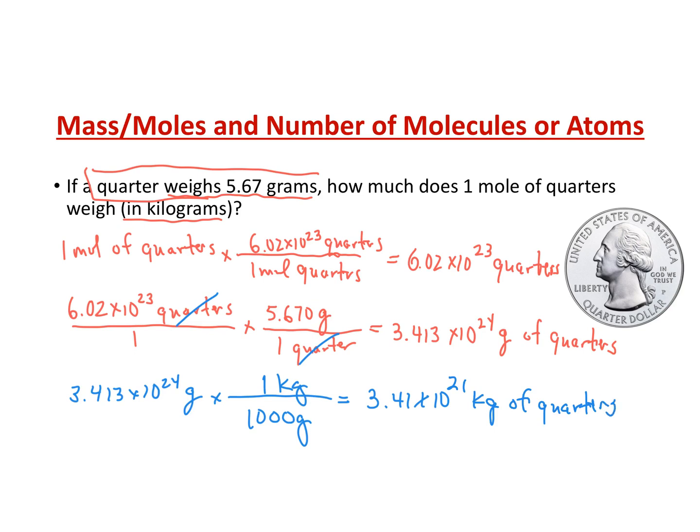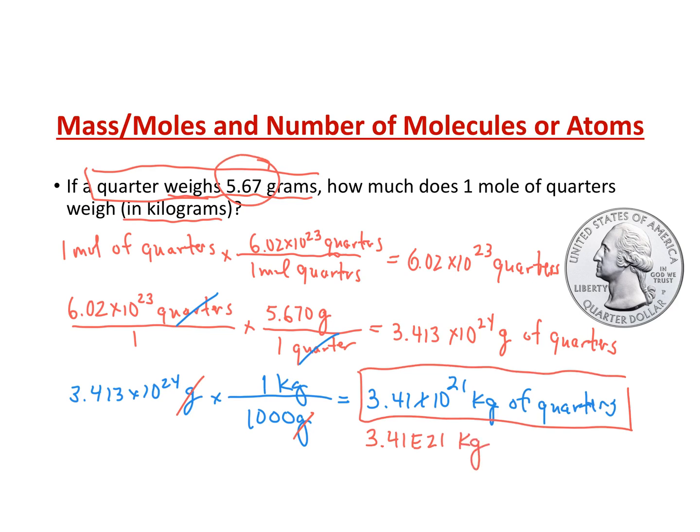Right, we can do these calculations with things other than moles of molecules or elements or atoms. We can do these calculations with things like quarters because 1 mole is just simply representing a number of objects that we have. And so again, dimensional analysis helps us keep track of those units and make sure the units are canceling out and that we're left with a number that makes sense for what we're looking for. As for significant figures, 3 significant figures here in the 5.67. That's our measured number. And so I would report the final answer to 3 significant figures. So 3.41 e to the 21 kilograms would be the same answer.